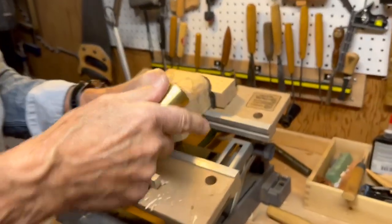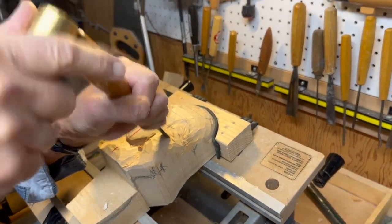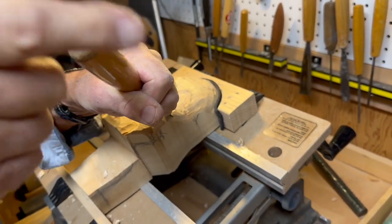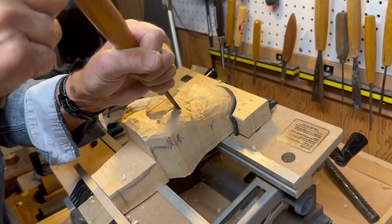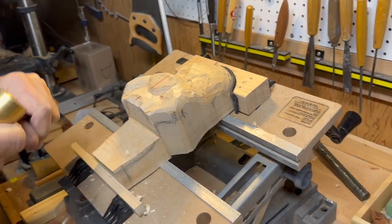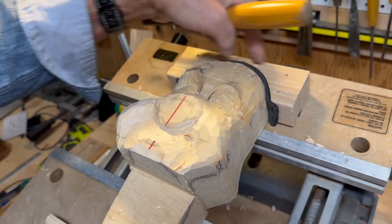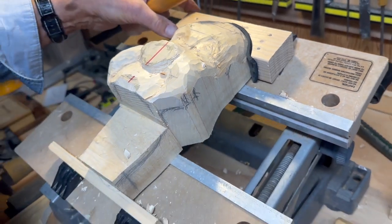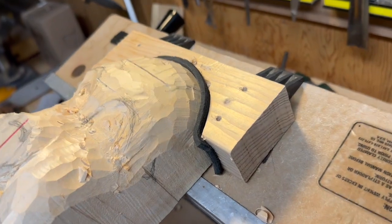So anyway, I've been puttering, trying to get things looking like a face, but it's really slow going. And I'm finding that the more I do, the more I feel like doing. I guess that's one way of putting it. See, I got to even up the sides. So this is a little device I just created, which is on this little bench stop, and then I made this block with a little piece of rubber in there, and it's holding it really well.